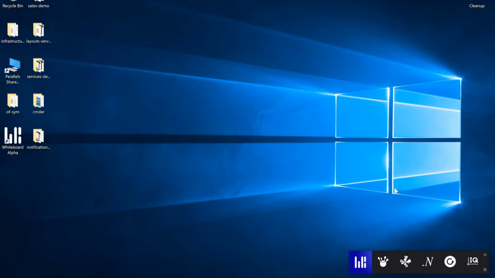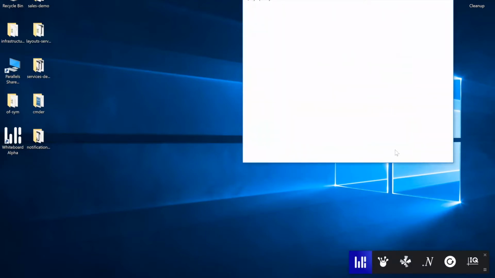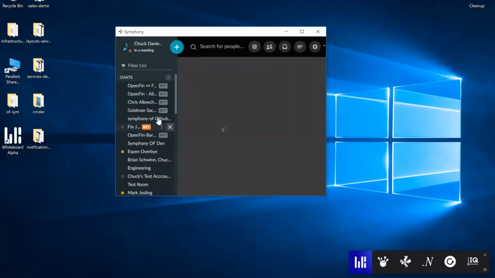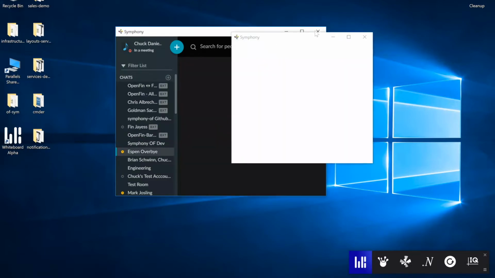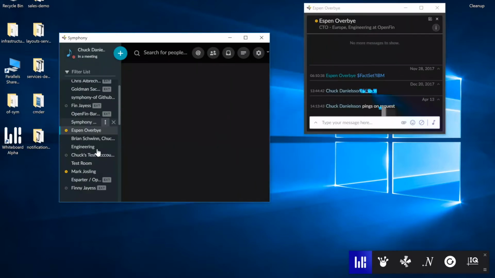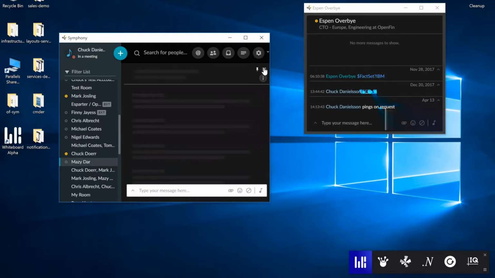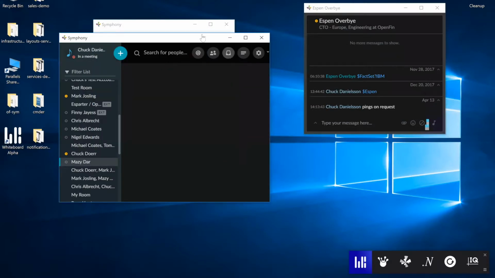So I'm going to start off my workflow by starting a chat application. I'll quickly log in. I appreciate the patience, and let's hope I spell it right the first time. Hot dog. We're in. So the first thing I'm going to do is kick out a few individual chat windows. Some of my favorite people to chat with: our colleague who works with us on the FTC3, Espen Overby, as well as our fearless CEO, Mazi Dar. So I have a couple of separate chat windows open on my desktop.